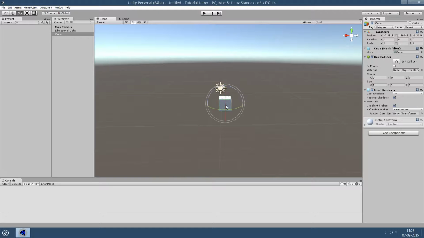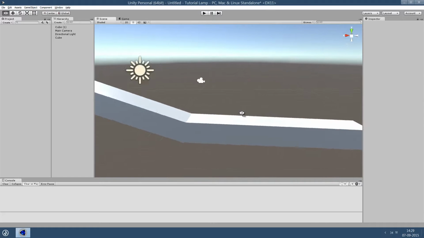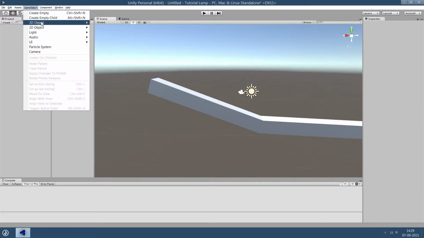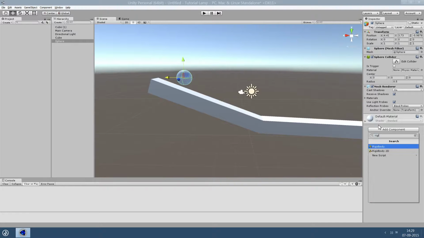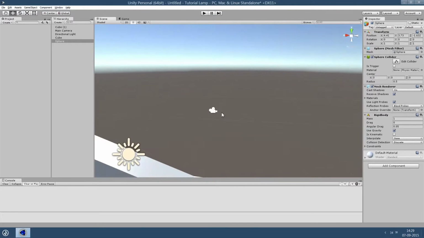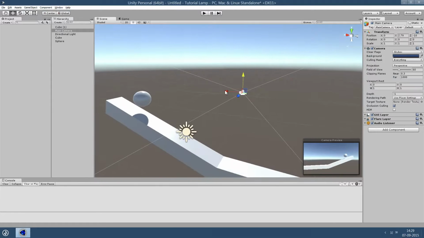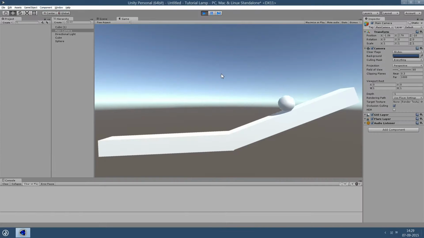So let's just make the ramp real quickly. Just scale some terrain here. Not terrain, but this block here. There we go. Small ramp. All right. So now we just need a ball to roll down. Create a sphere here. And give it a rigid body so that it will apply physics to the ball. Okay, so let's just set up the camera so that it looks somehow great. There we go. And you see the ball rolls down the slope just as we wanted it to.